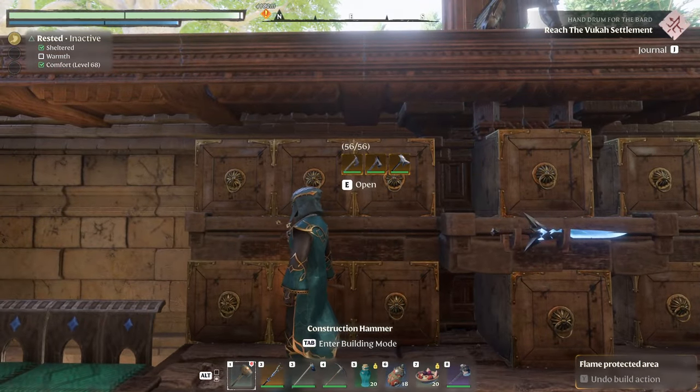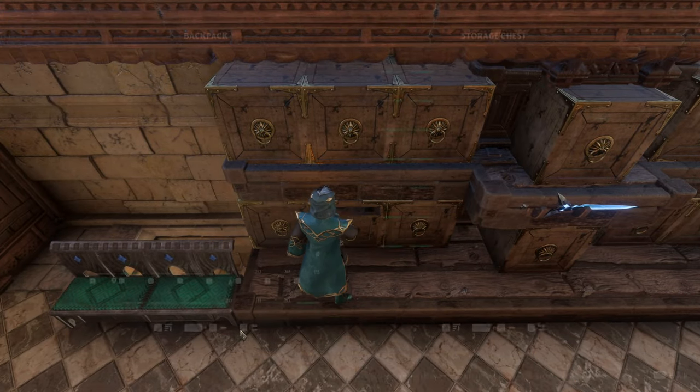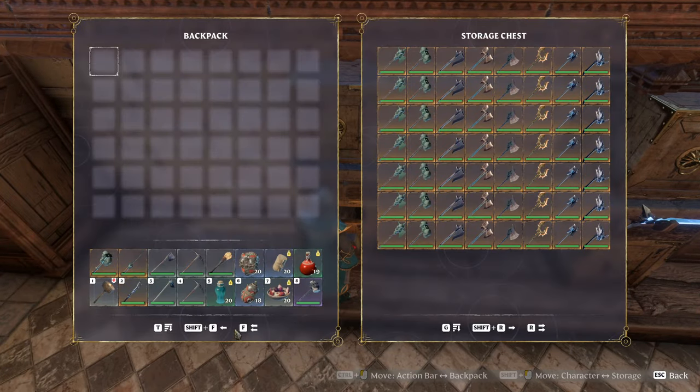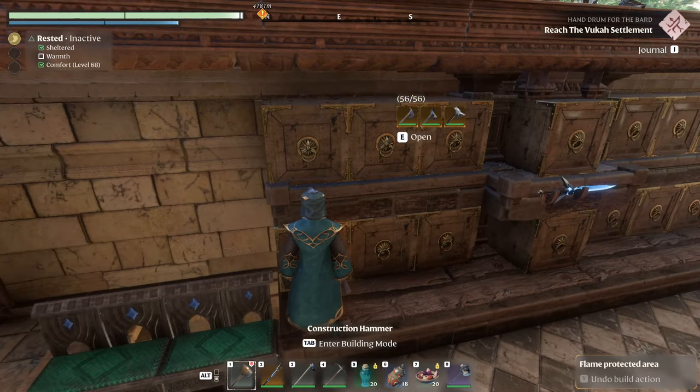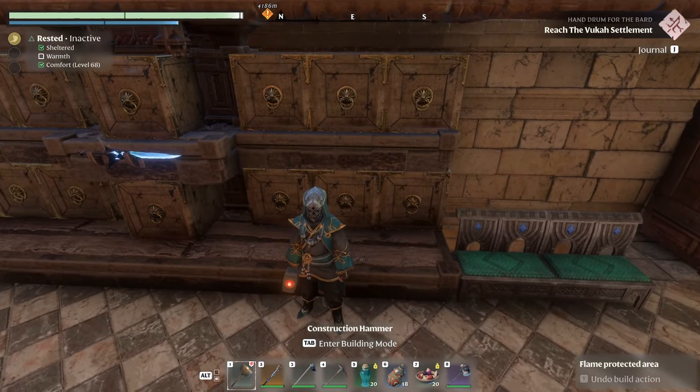Okay, so we got weapon. Not very much extra on the weapon. One side could be one-handers. The other side two-handers, maybe?